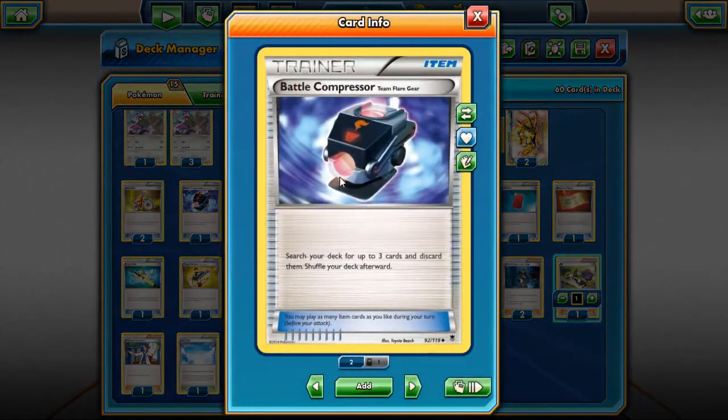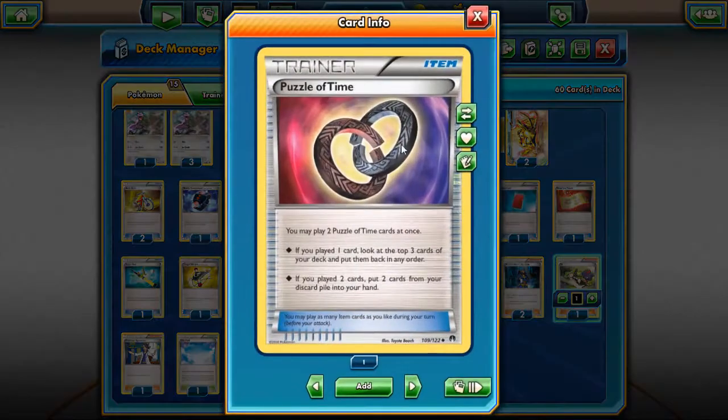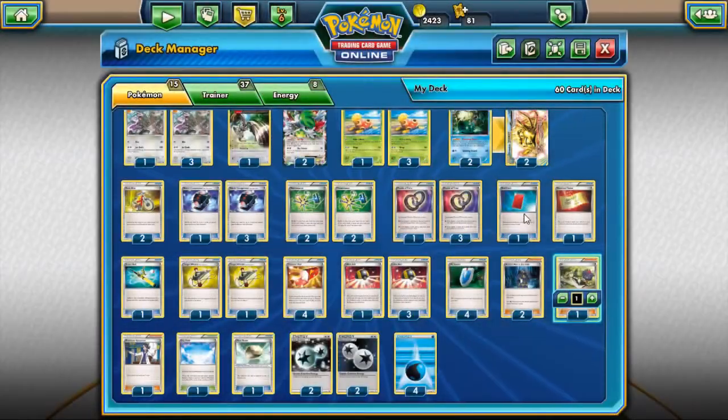We run four Battle Compressors so you can discard Omastars and Archie's, and sometimes other stuff if you need to. Four Puzzle of Time, so you can get back stuff like DCEs and stuff like that you might need.